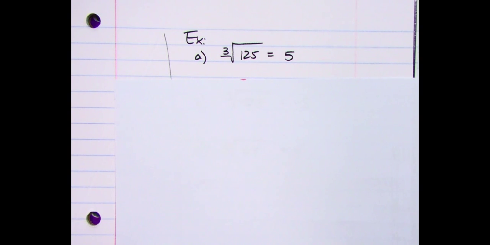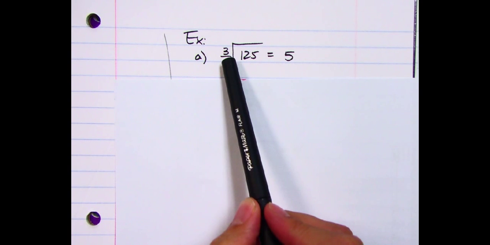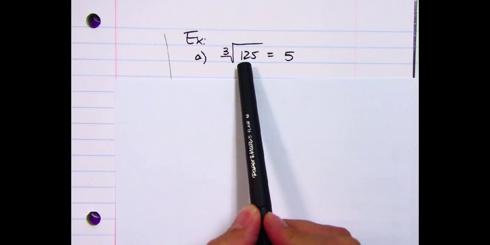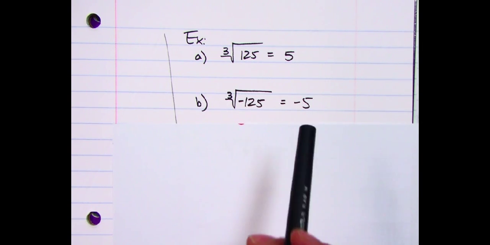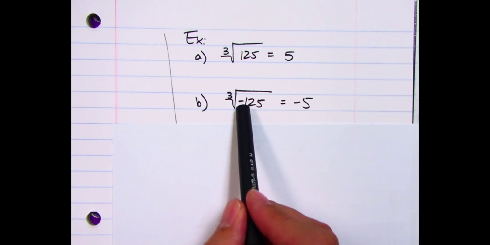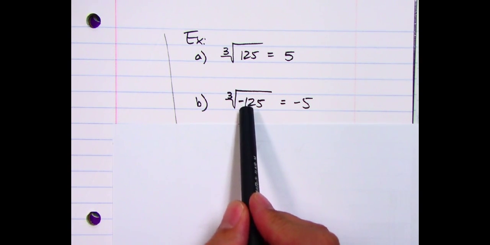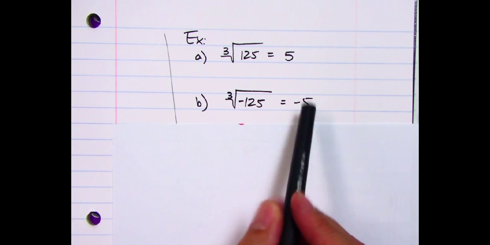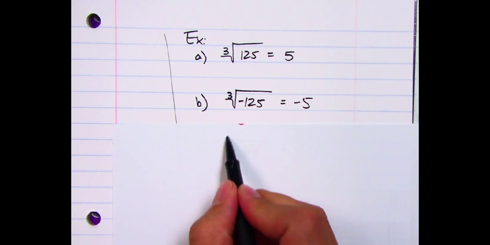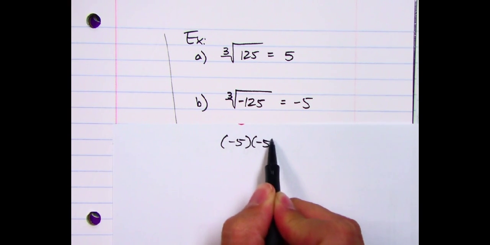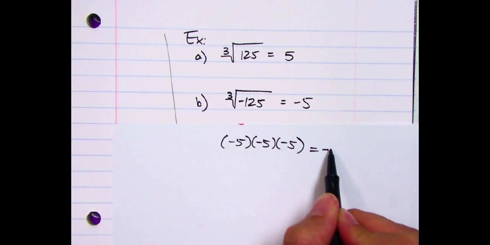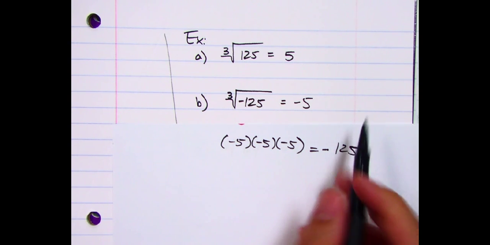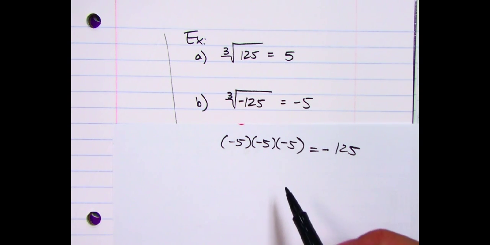So how are you going to see these in the problems for math? Well, kind of like this. We know it's a cube root because they'll have a little 3 right there. Cube root of 125, we said, is 5. Another one you might see is something like this. Oh, wait a minute, Mr. Ramos. Last time when there was a square root of a negative, we said no solution. But now this time you're giving me an answer? What's the deal? Well, with cube roots, it's possible. Remember, you can go negative times a negative times another negative. It is possible to have an actual negative answer. So that's negative 125. So cube roots, you don't have to worry about that. You just give me the answer there.